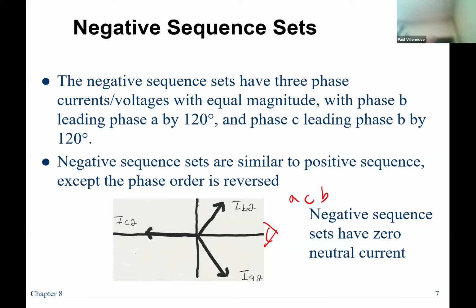And some of the things we may talk about in protective relaying is you have these things called double frequency, because if I have 60 hertz going this way and 60 hertz going this way, then the relative speed of those two is 120 hertz, right? Because one's going this way at 60, one's going this way. So the relative speed is 120. So you'll actually see, they call them double frequency components when you talk about negative sequence rotation. So you actually get 120 hertz.